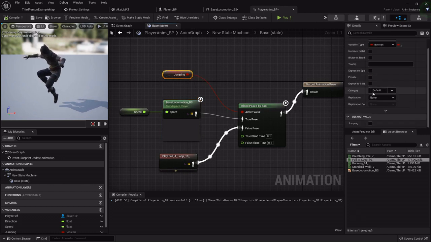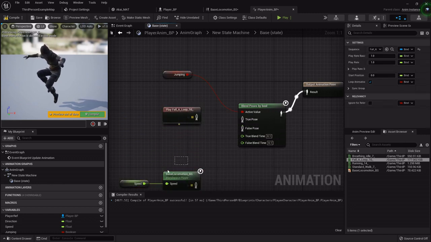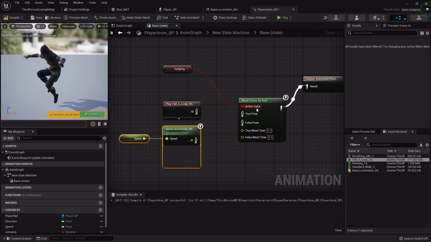She shouldn't be jumping. It's already default. Oh. Well, okay. I'm an idiot. So we want to undo these and swap them out, because if falling is true, then we want that to play, and if not, then we want her to be walking on the ground.